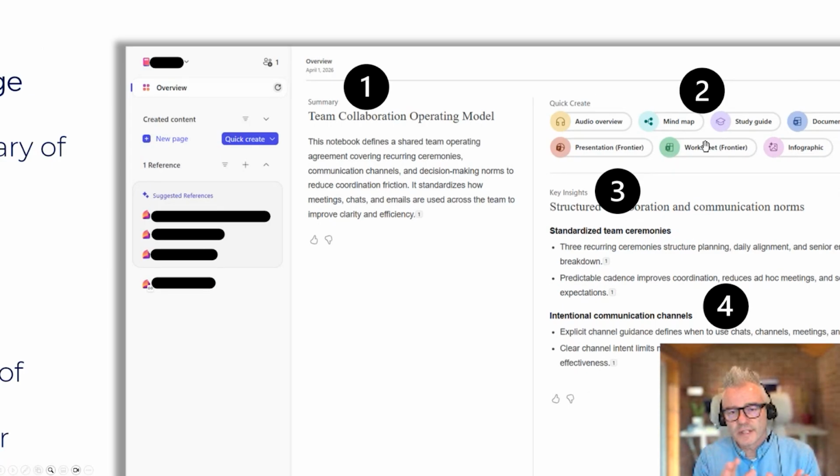Next time I do a Microsoft exam, which will almost certainly be Copilot related, I'm going to do all my study and my prep inside a notebook. I'm going to do all my resources in here, and this is where I'm going to go to work, because depending on the type of learner that you are, or maybe just the mood you're in, or what you're doing, you can create an audio overview of your learning resources on this topic. Maybe a mind map if that works for you. If you click study guide, I think it's 6 or 8 different types of study guide you can create. Maybe you just want a regular document.